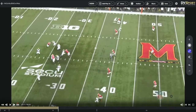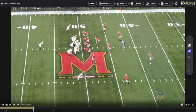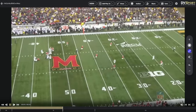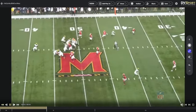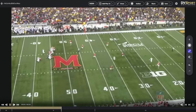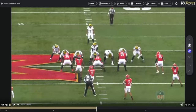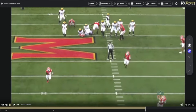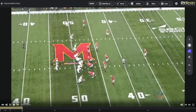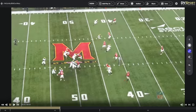Another nice job here — it's really just an all-go concept with safeties across the board, so he doesn't launch it or force it, just dumps it off. He does a really nice job of not forcing big throws when they're not there, unlike some other guys who constantly push the ball downfield whether it's open or not. JJ does a nice job balancing when to make the big play and when to check it down. On the double-move post right here — just lay it out, it's wide open, it's easy — but he misses it, throws a little hard and flat, no adjustment the receiver can make. Just lay it out and it's an easy touchdown. That same thing continues to show up.